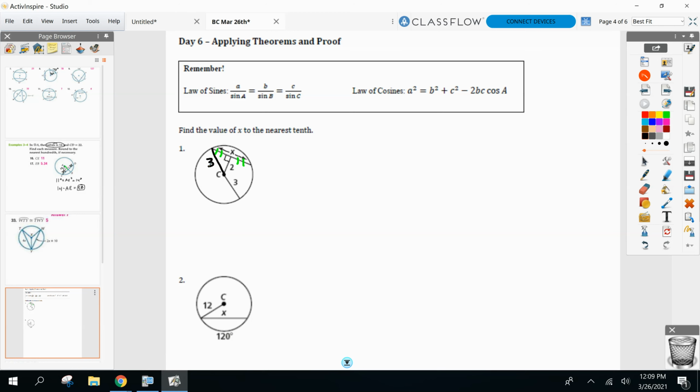This is what you can start to expect now, guys. Problems like this where it's a little bit more challenging. You need to add some parts to the diagram. So I got a squared plus b squared equals c squared. Let's see, one leg is 2. The other leg, I'm not going to call it x because that would not be the whole chord length. So I'll just keep it b squared equals my hypotenuse 3 squared. Okay, let's solve for b.